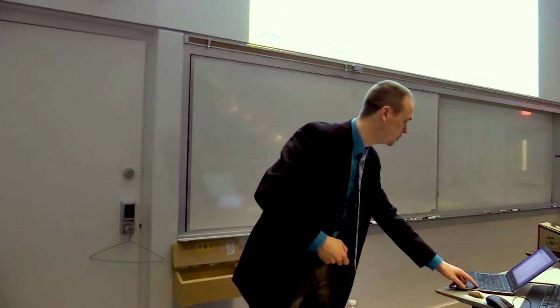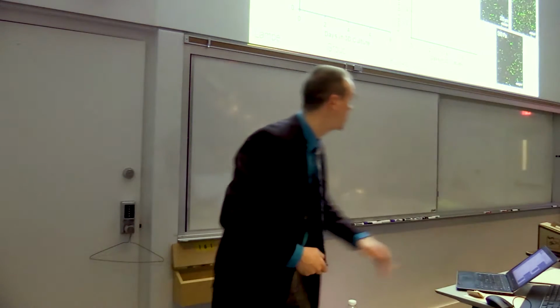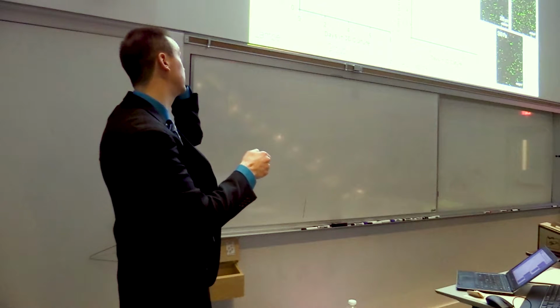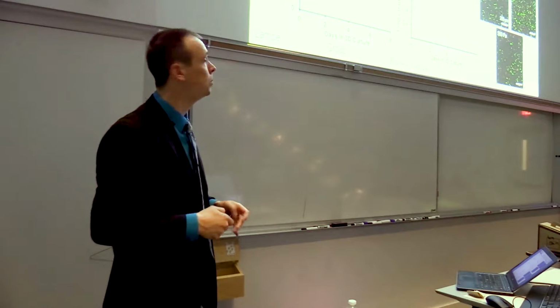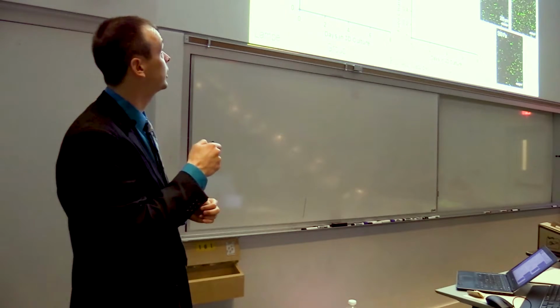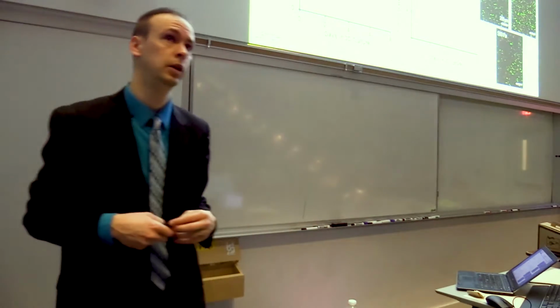We see the ATP works there. We see the DNA cells seem to grow a little bit. And then we repeated the same set of experiments. So this is one oligodendrocyte mouse cell line. We repeated the same set of experiments to validate with a whole other cell line. We saw the same basic effects, right? So we see happier, healthier cells in these most compliant, these least stiff. So an 8,000 molecular weight crosslinker, 7.5 weight %. So this comes out to about 240 pascals.